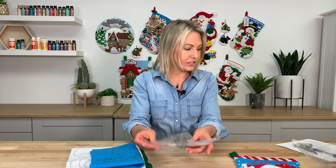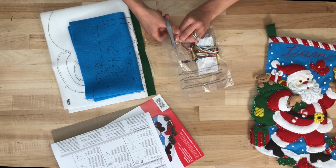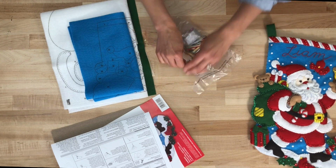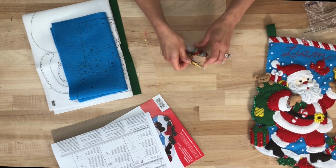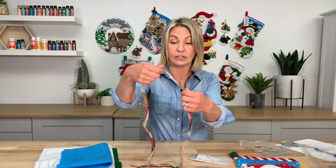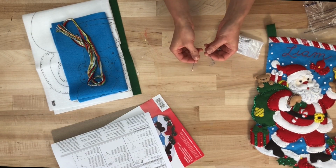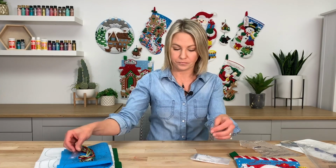Then here's all the little goodies. This is the fun part to open. All these little pieces come in a separate bag to keep them separated for you. And here we go. This is your floss. This is all the colors of floss that you're going to need to complete your project. It also comes with 2 needles. We have an applique needle and a beading needle. And again, your instructions are going to reference which one to use.